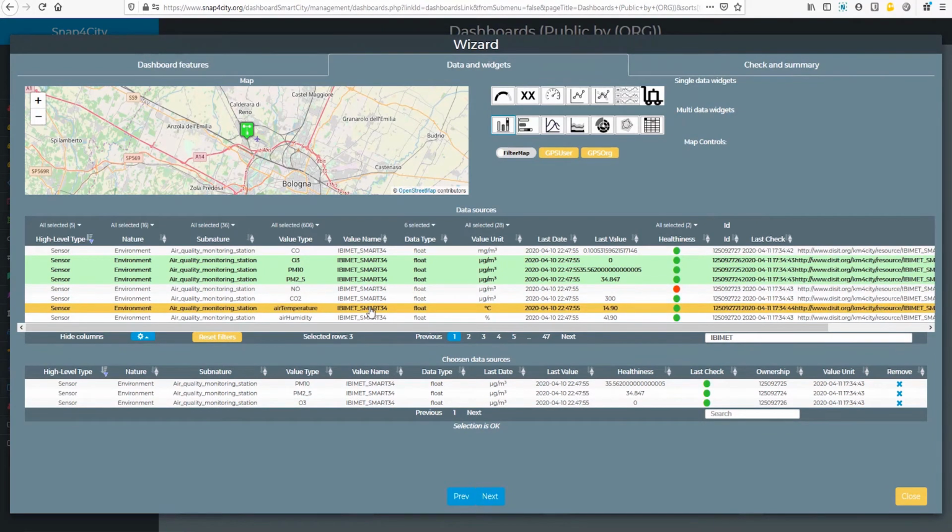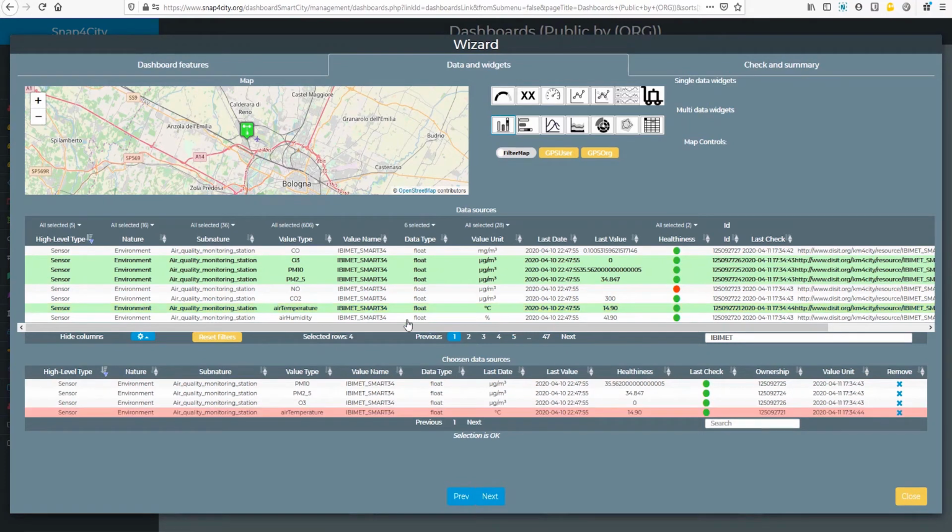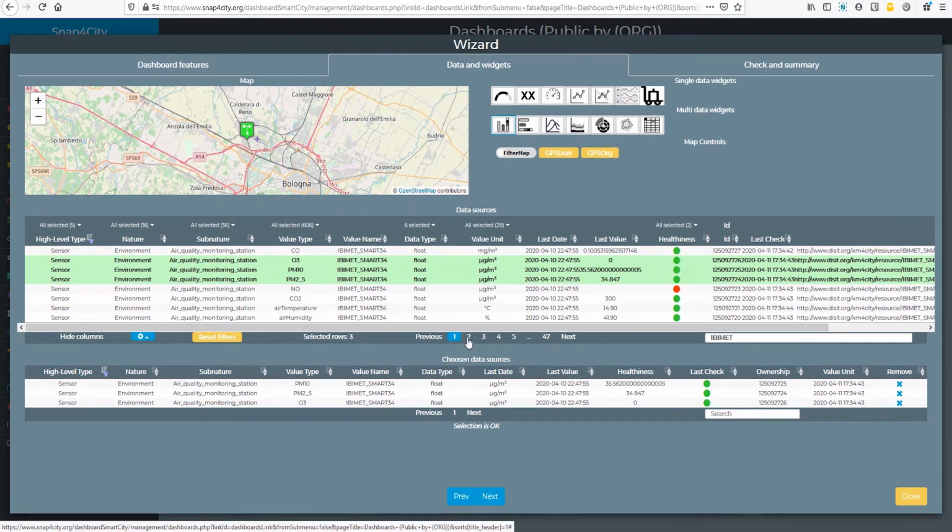If I select, for example, a parameter with a different value unit, I see below that it is marked with a red line. This means that it cannot be included in the bar series widget. So I have to remove this line.